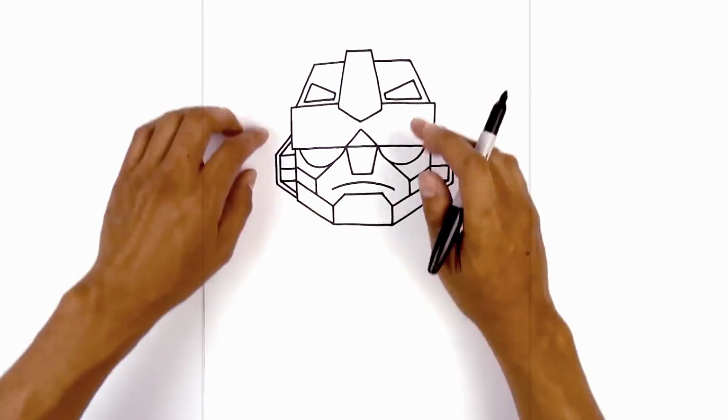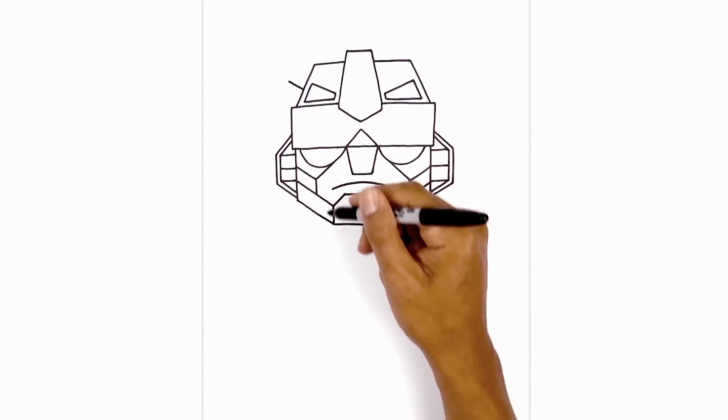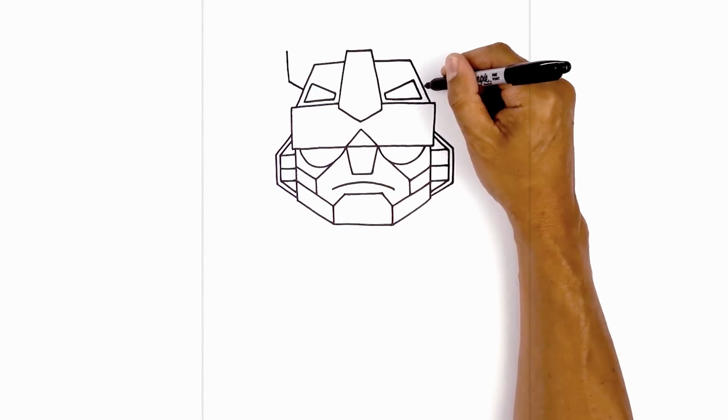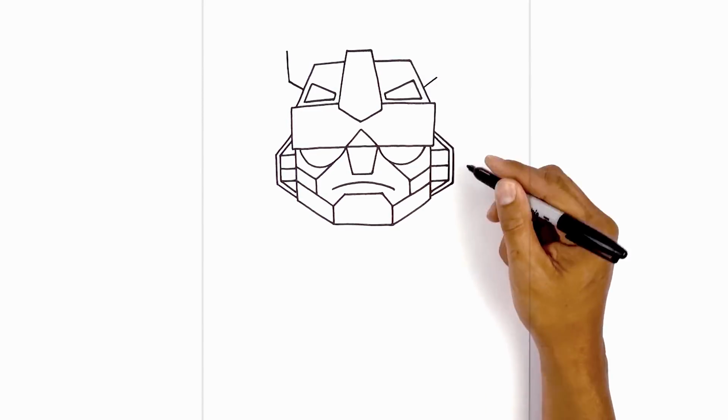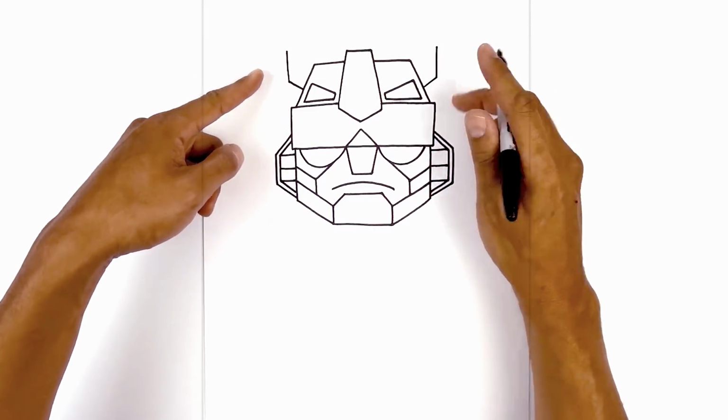Now let's move up and add in the horns. So on the side on the left here, we're going to draw a short angled line going out, and then we'll go straight up to the top. We'll do the same thing on the right. So let's line this up, going out, and we'll go straight up. From the ends, we're going to angle these down and out.